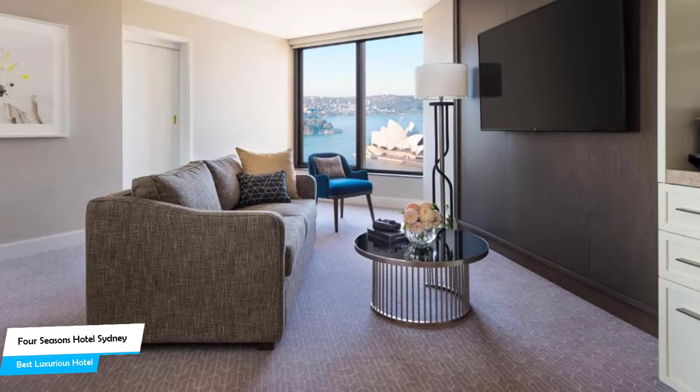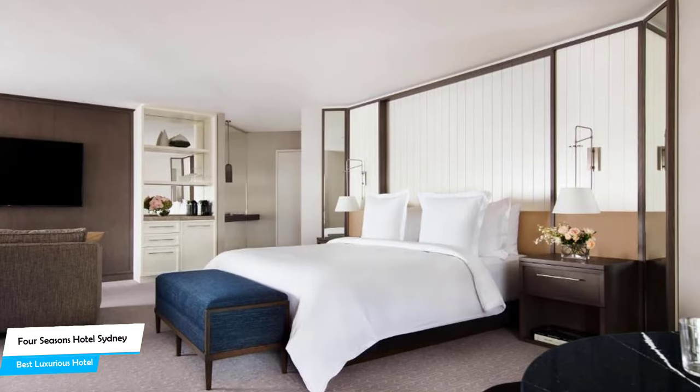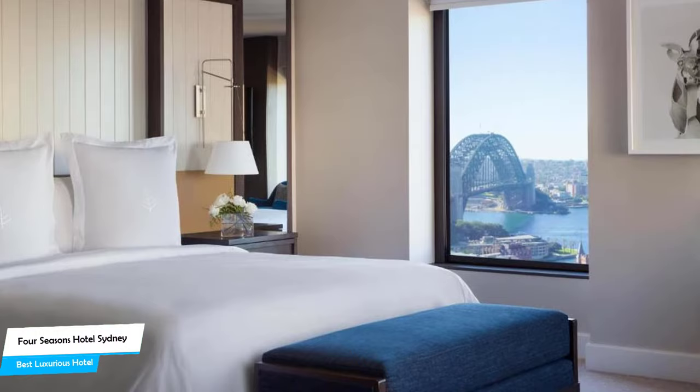There are a lot of attractions near the hotel, including Sydney Pub Tours at 0.3 miles, ATTY Gallery at 0.2 miles, and Dave's Pub Walks at 0.3 miles. Among other things, the hotel offers its guests valet parking, a pool, babysitting, bicycle rental, fitness center with a gym and workout rooms, and free high-speed internet. The hotel has 16 room types ranging from 38 to 56 square meters. Most of the rooms have air conditioning, city view, en-suite bathroom, free Wi-Fi, coffee machine, minibar, and flat-screen TV.